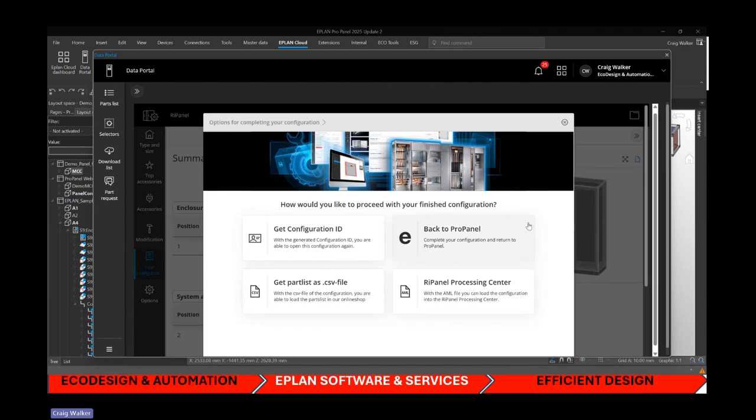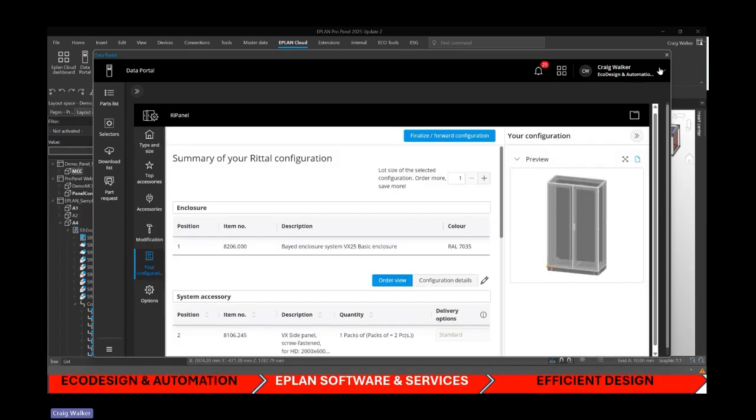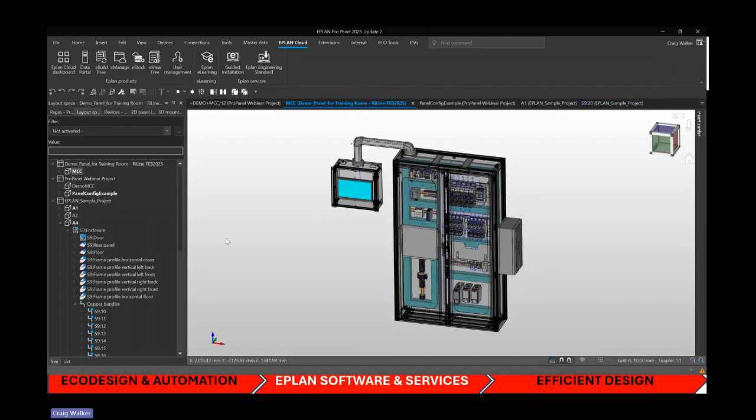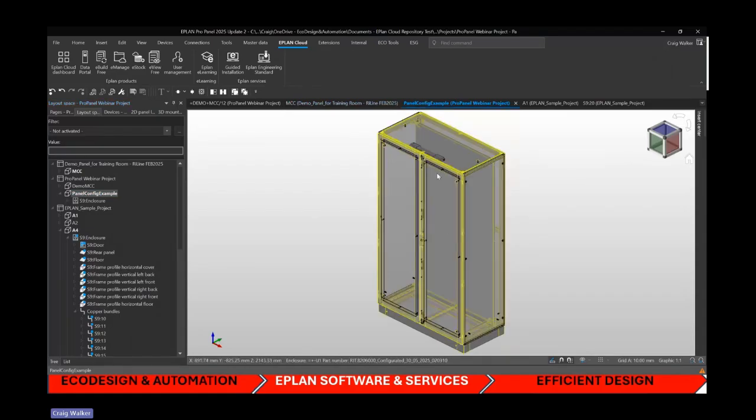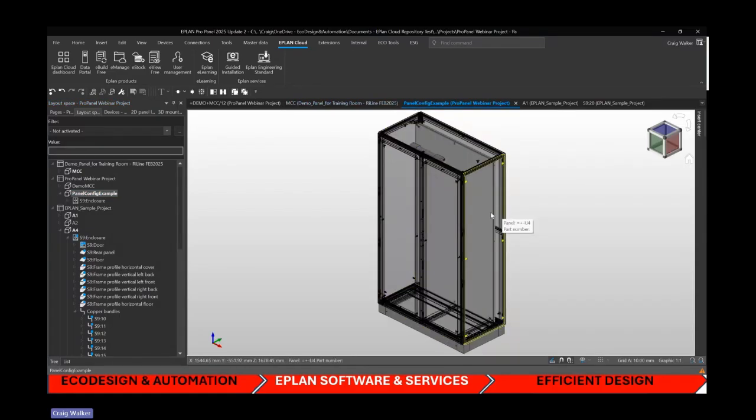I'm not going to click on this live here because this is actually a long bit of the process and orders everything to be assembled in the background in the cloud. And then you can drop it straight into your page in the background here. But this exact panel with that exact config I've just shown you, I have an example here. And you can see it's put the light in, it's put these side panels on, good to go. So it's a beautiful tool.